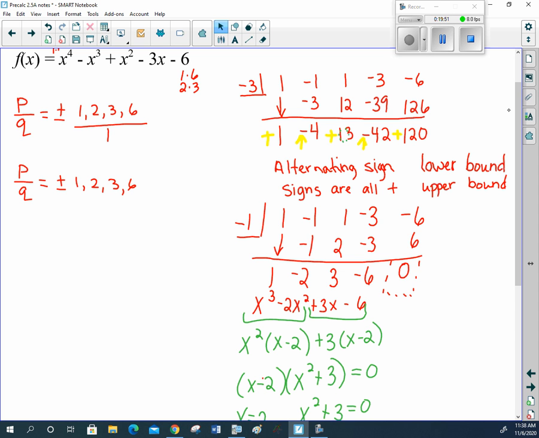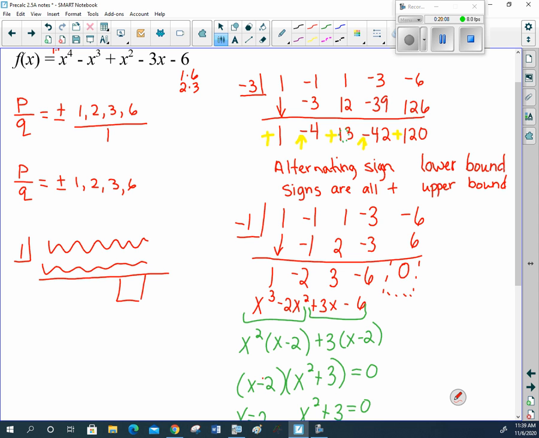And then there's one other trick, and we kind of talked about it last chapter. When you do your chart, and this was on our review, let's say I run 1 through my chart, and I get down here for my remainder, negative 2. And then let's say I run 4 through my chart, and I end up with 6 for my remainder. What do we know about the zeros? Where are they located? Between what two numbers? Between 1 and 4. There's an answer between 1 and 4.